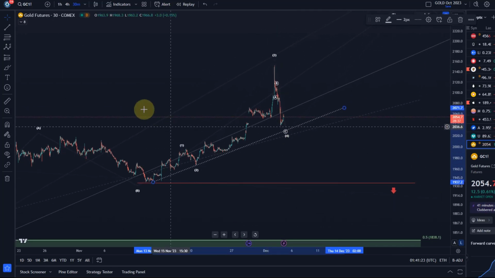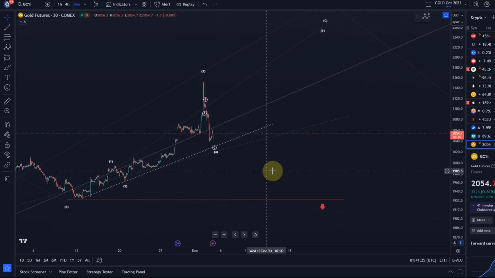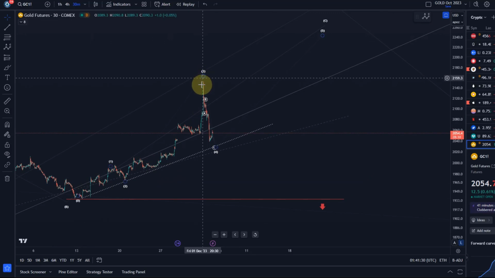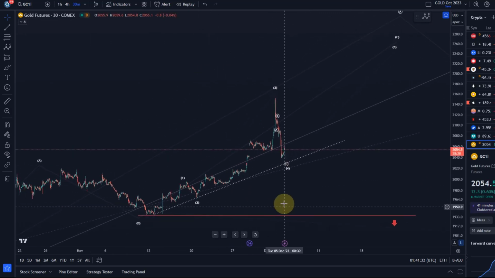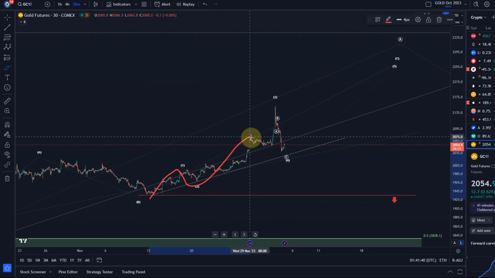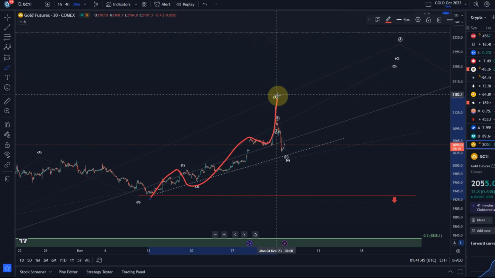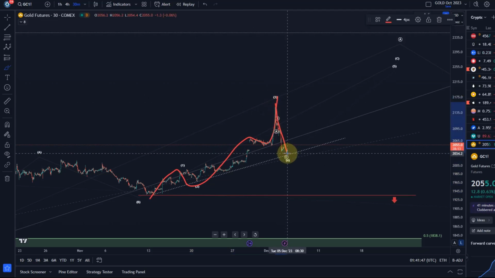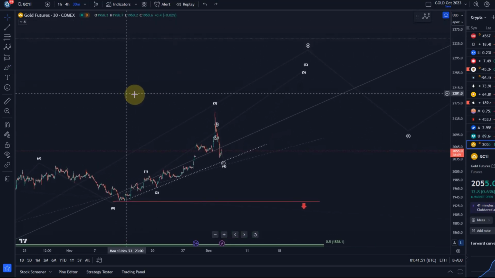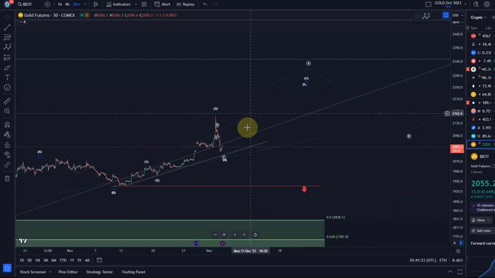And there is another wave count in which I can count this entire move as a wave 1, and this is a wave 2 pullback. So that is also possible. Then we would just say, okay, we had 5 waves up here, basically 1, 2, 3, 4, 5. I can count it that way as well, and then this would be a wave 2 instead of a wave 4. In both scenarios, we would be watching still for higher prices going forward.